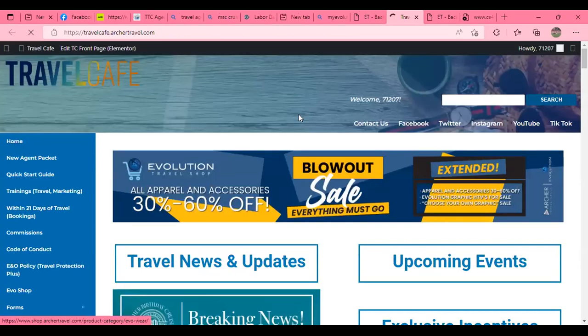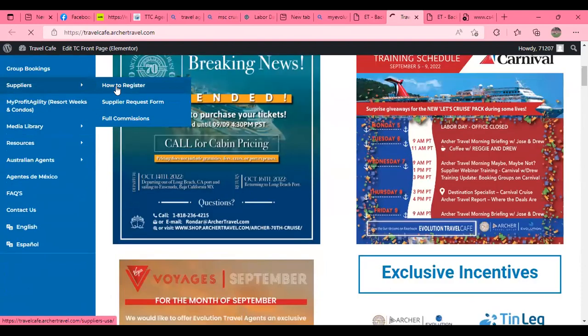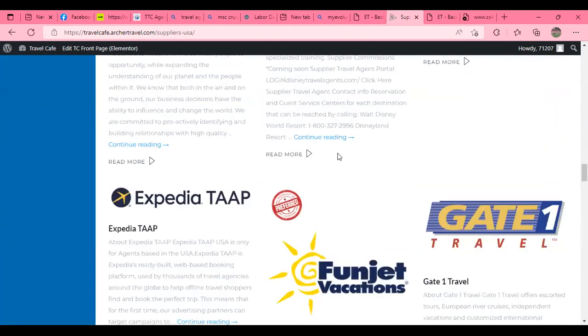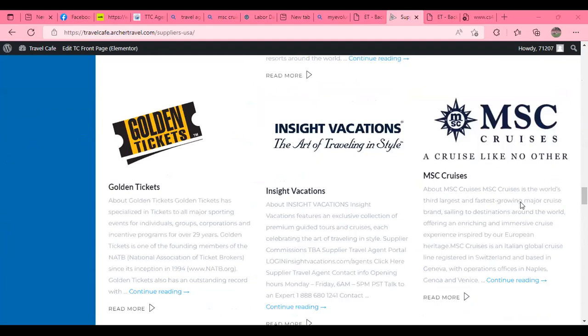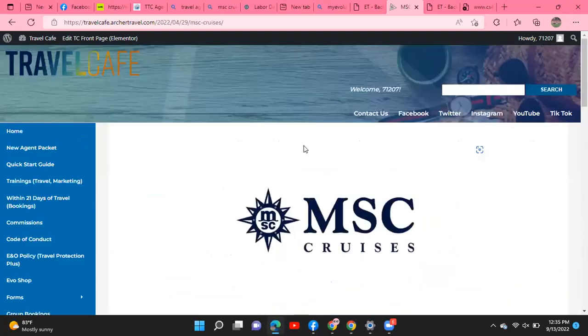When we went through all those steps and we got to that Contiki page, there was an option to add travel agent or sign up travel agent. On that same top line, there was another one, create a new account or sign in. I had clicked on that, not the travel agent one, but the other one. It didn't ask me any questions and it registered me right away. But what I'm seeing is not what you're seeing on your page. Now I've tried to do it under travel agent, and it's automatically just bringing me to their regular site again, and it doesn't look like your page. So I'm gonna have to figure out how to undo what I did and redo it or something.